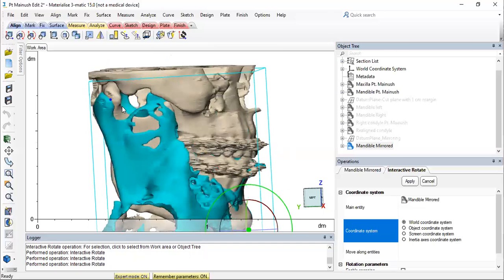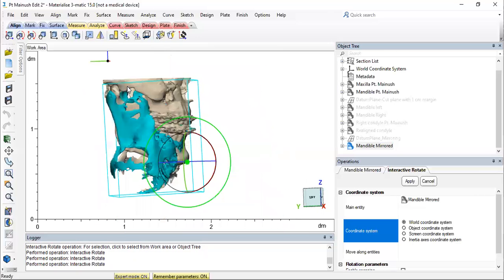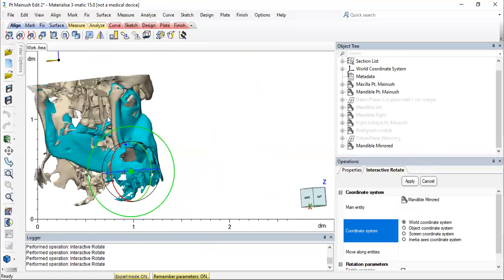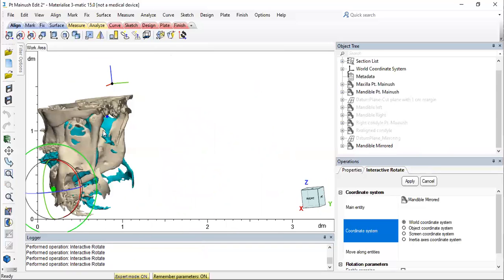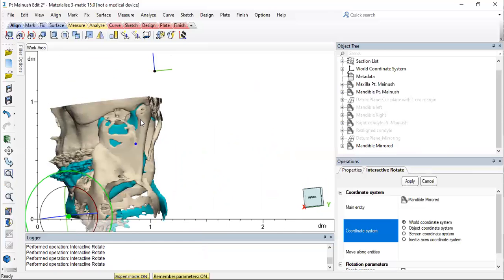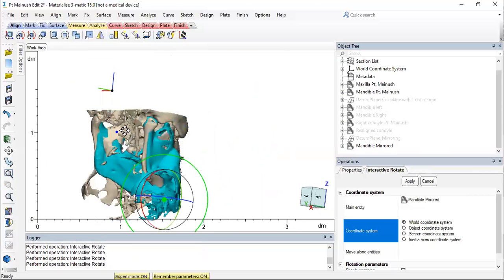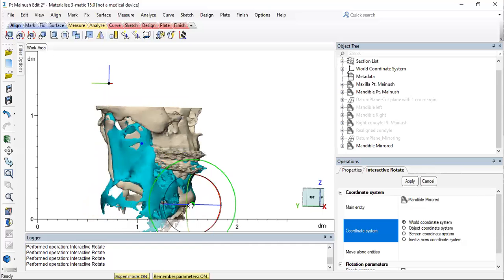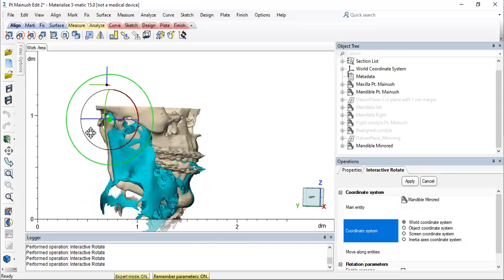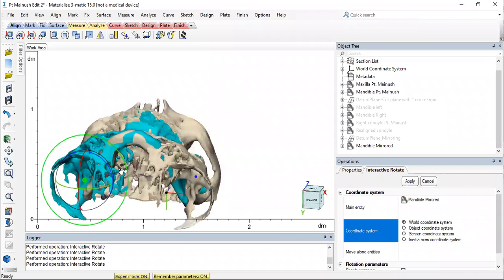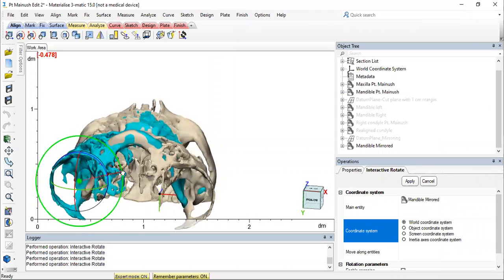So I have to undo that. I'm going to shift my center of rotation here. Okay. And try and align the other condyle section.